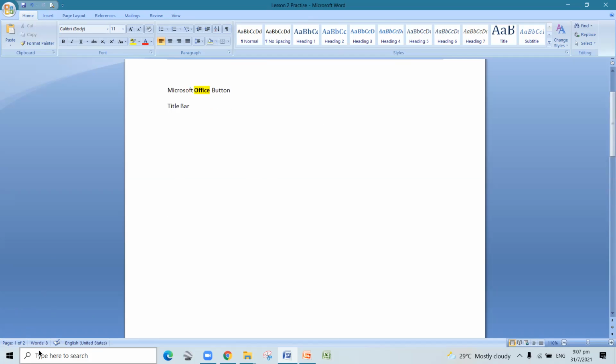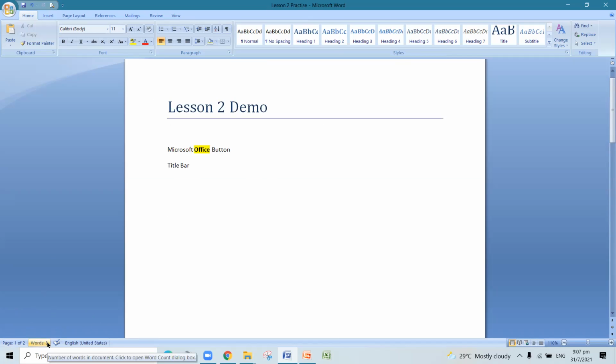Then you see the total number of words. How many words are there in this document? The computer automatically calculates it for you. Then it shows there is no error, because sometimes the computer will also tell you when you make some spelling mistakes or grammatical mistakes, which you will learn later. So in this file, there is no mistake. That's what is showing here.